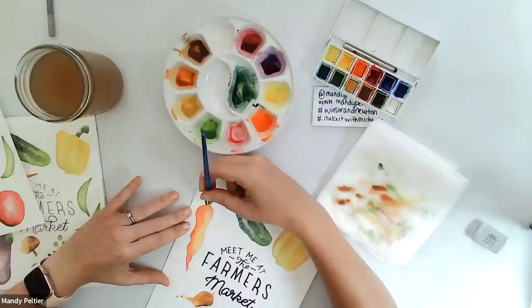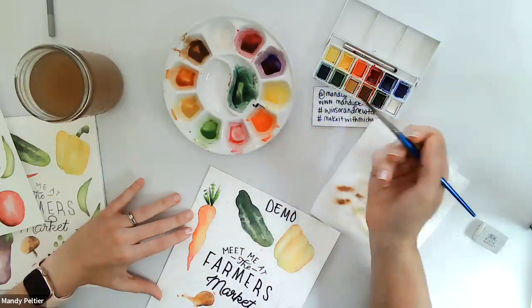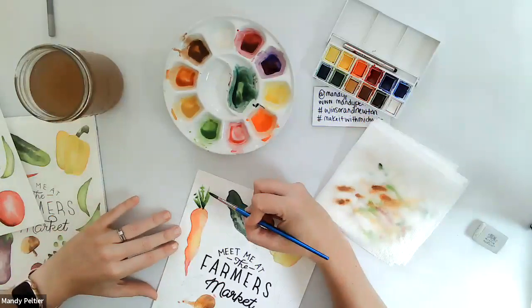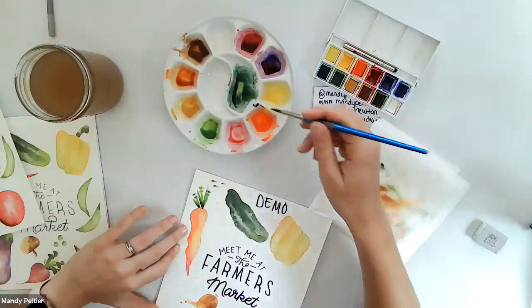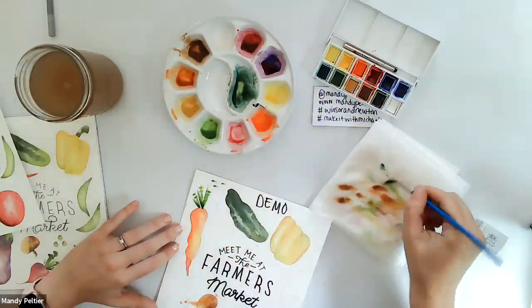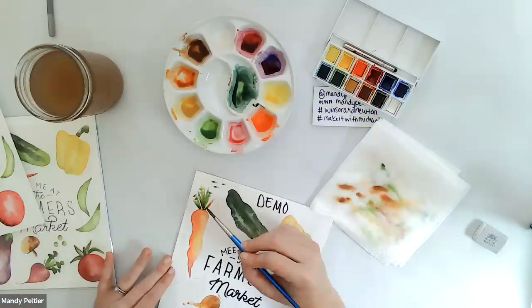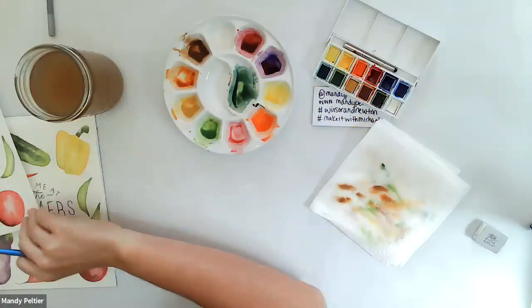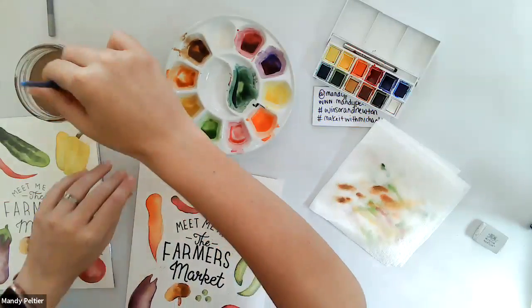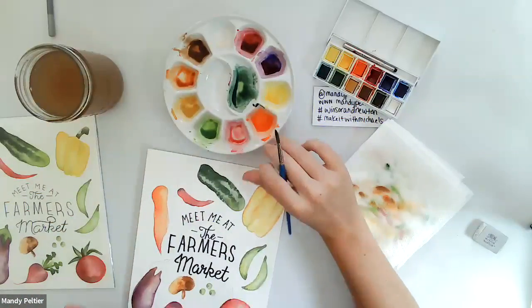And then I'll put some dark green on my brush and maybe add a couple more, and also add a couple little leaf looking sections by just dabbing my brush on the side like this. You're just dabbing it. And then I like on the carrot to just add one or two using the burnt sienna as well. But that's all you're doing for the greenery for the carrot. So let's do that together. I'll walk us through it. And it's the same for the radish. I just try to make the strokes in the leaves a little bit thicker for the radish.